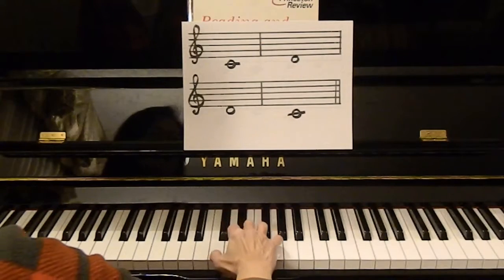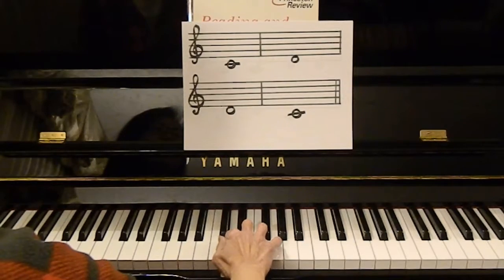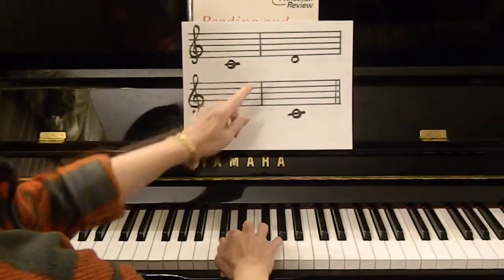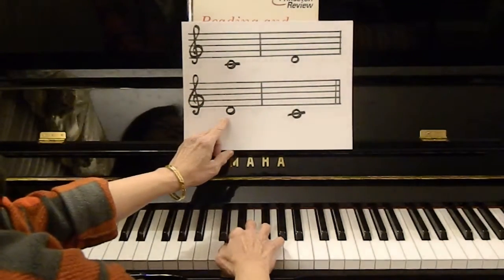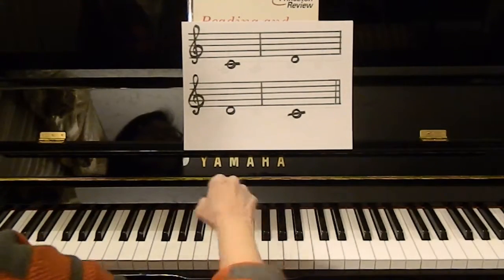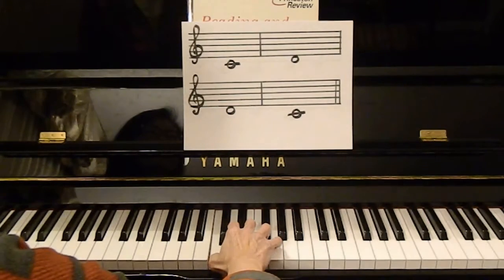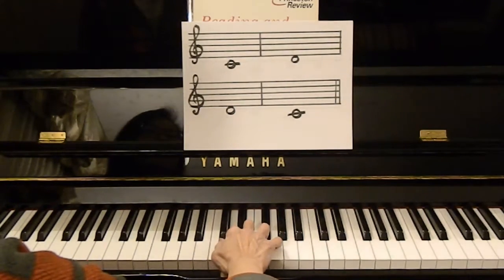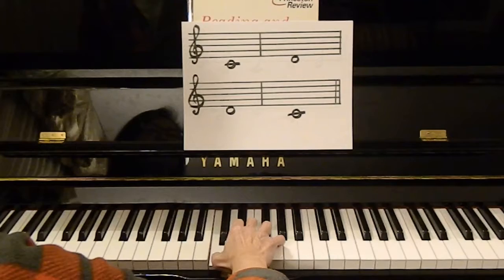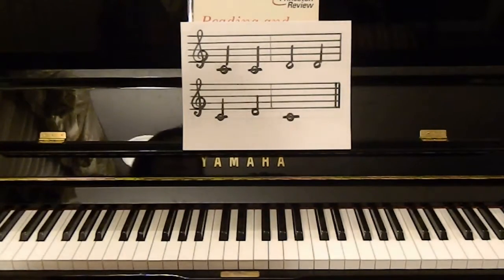Let's try it. C, 2, 3, 4. D, 2, 3, 4. C, 2, 3, 4. Very good. Let's try one more time. C, 2, 3, 4. D, 2, 3, 4. C, 2, 3, 4. Excellent. This is the third piece.